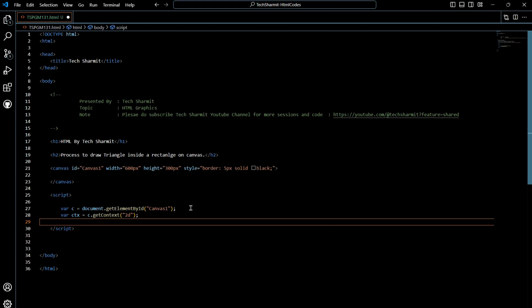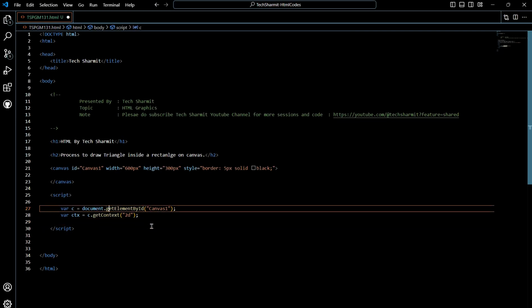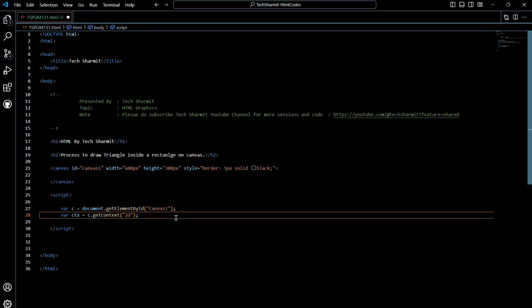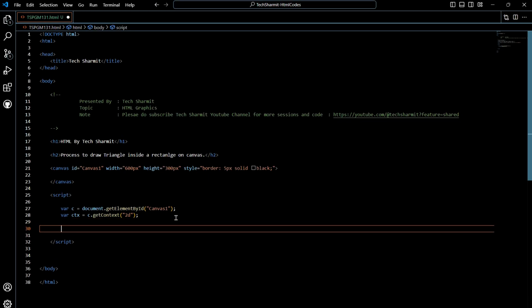Okay, remember one thing, entire JavaScript is case sensitive. So if I am writing something in small case, you have to write it in small case. If I am writing something in capital case, you have to write it that way. That means if I am writing getElementById with small g, capital E, capital B, and capital I, you are also supposed to do the same. In case by mistake you provide a capital G instead of small g, then it would not work. Okay, that's clear? Fine. So what we did so far, we just created a canvas and connected that canvas with a script.